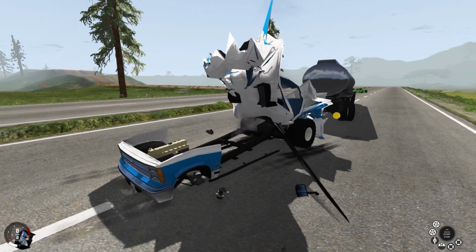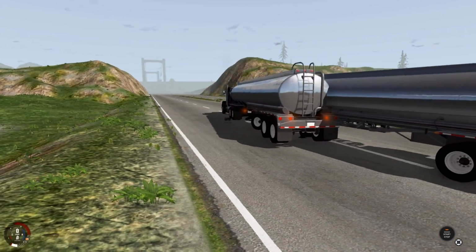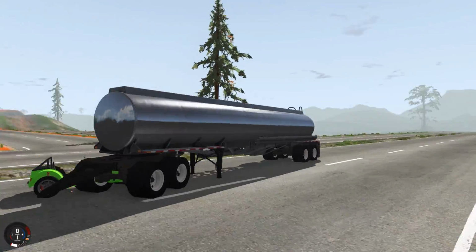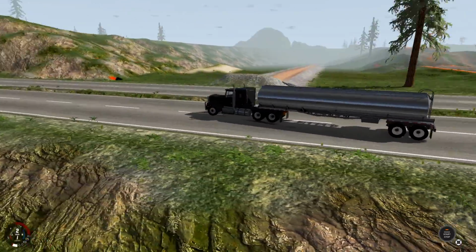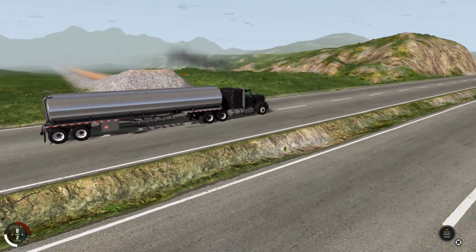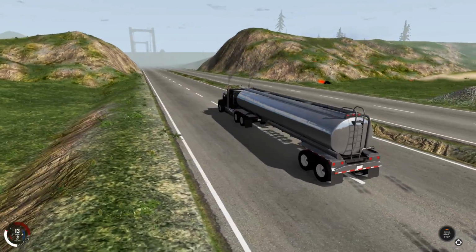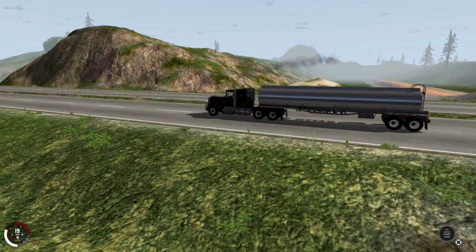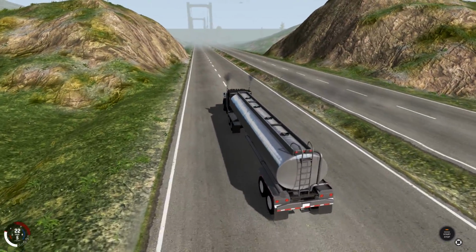This truck just hates itself. My two trailers are now inside each other. This is not good. You are gonna have to move. There you go. Oh, now it's inside the car. That's fine. This is a diesel tanker, but it's all one mod. So you don't have to attach the trailer, and I don't think you can even... No, you can't even detach it. So it's like just a part of it. This is all one thing. So we're gonna find out if it blows up.